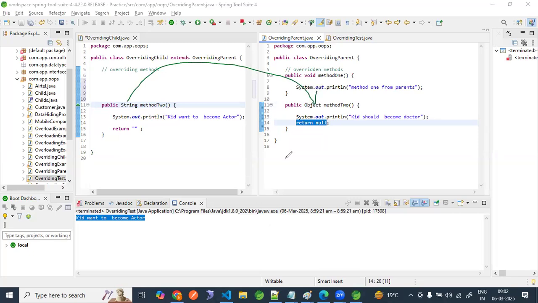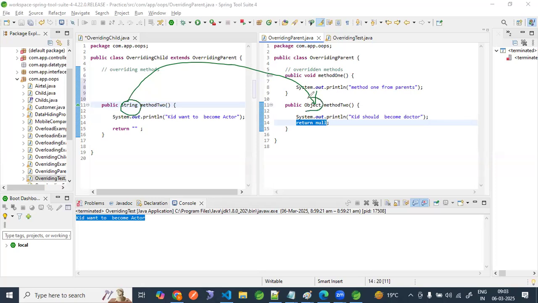String and Object. So the thing is that the child's return type is smaller than the parent's. You know, right? String is a class. By default, who is the boss? Object.